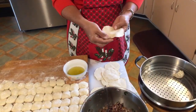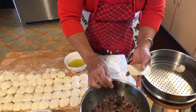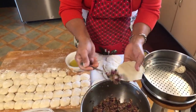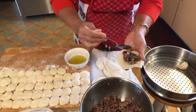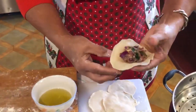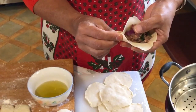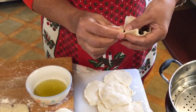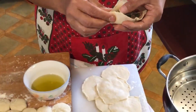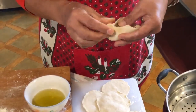So you need a flat dough, and then you need a small spoon to scoop the meat, the mixture we made before, and put it in here nice and tight, and then you can make the dumpling. Now you have to hold it like this, and then start from here to tighten, and then push with your finger so the dough doubles, like layers.